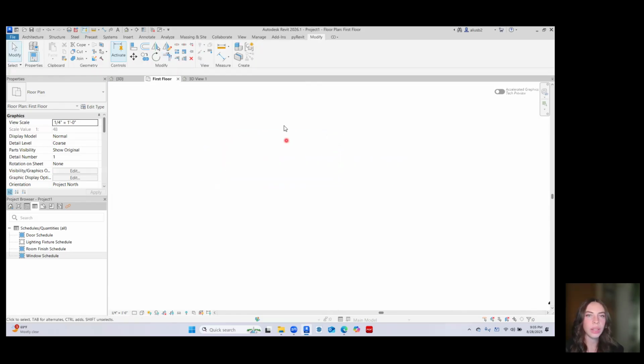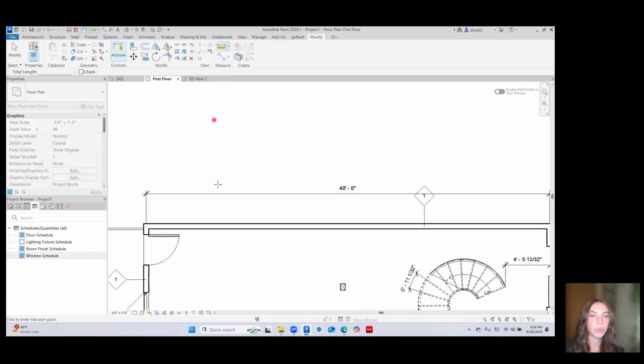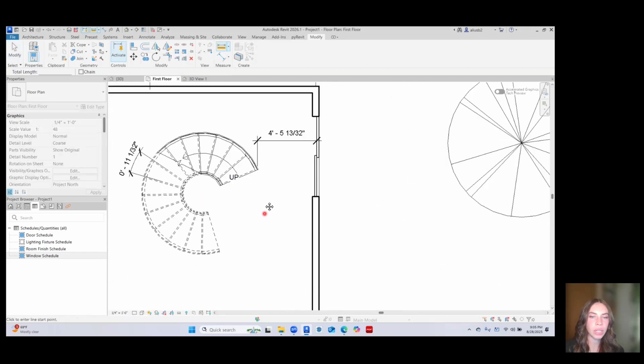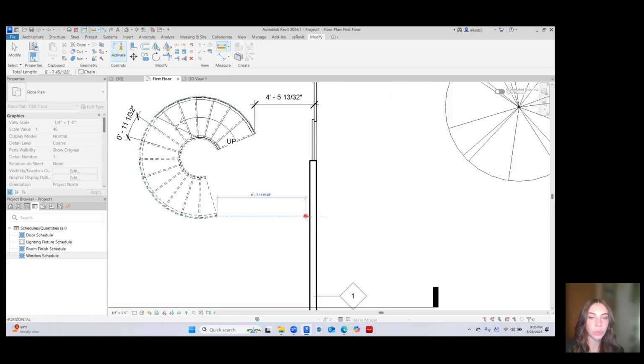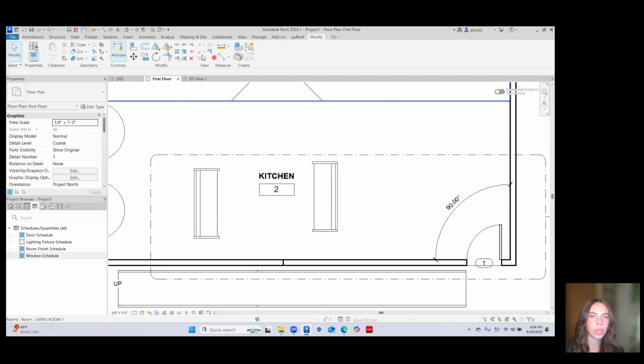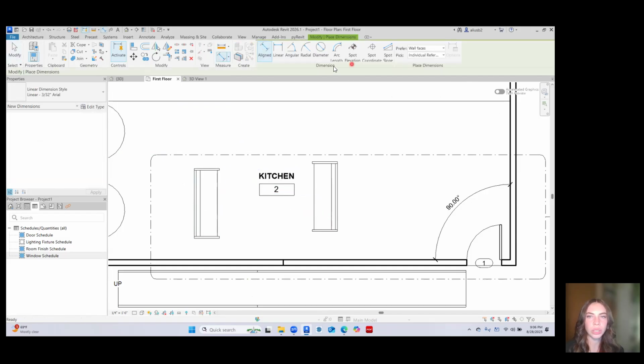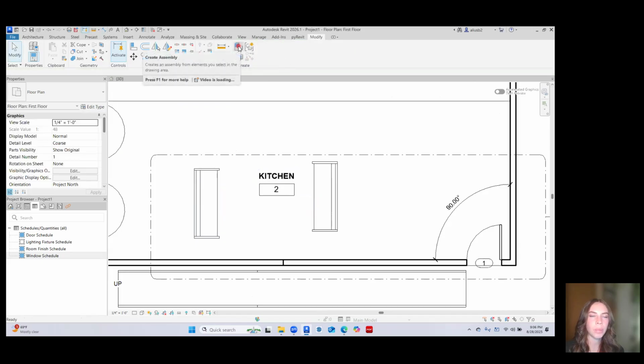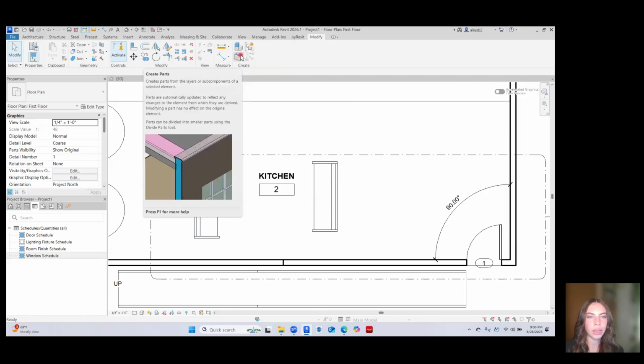And then we've got measure between two references. So this is kind of like, oh, I have this right here, but I kind of want to know how far, I don't necessarily want a dimension. I just want to see how far that's going to be. So that's about 6 feet. It's kind of like a measuring tape, like, well, are these two sofas close enough together? That's about 8 feet, whatever. And then we've got our measuring tool again, and our grouping and creating parts that will turn your wall into different parts so you can adjust it as you need to.